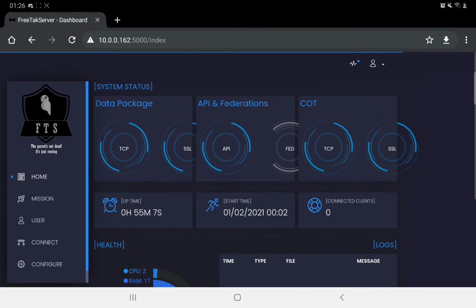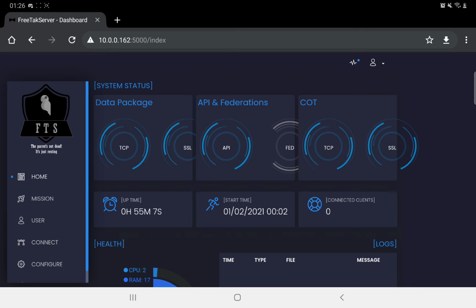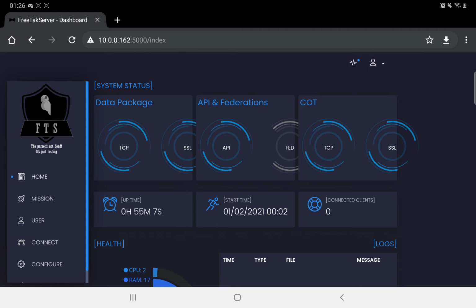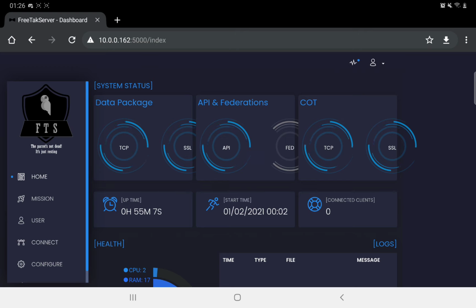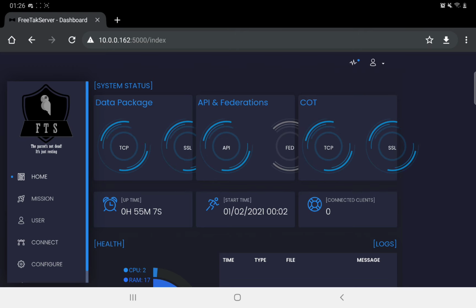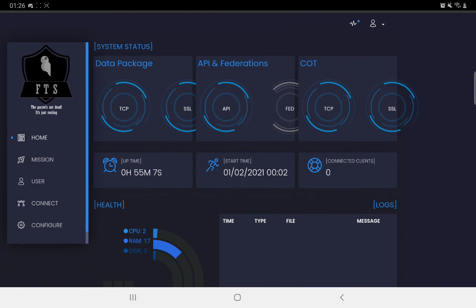So why am I running this user interface on an Android tablet? Well, the cool thing about the user interface is that once you start the service, you can run the user interface from any other machine, any other device. I can actually pull up the user interface on my phone as well, and I can use it fairly easily on my phone. So it's a matter of being conservative with the resources that your machine has.